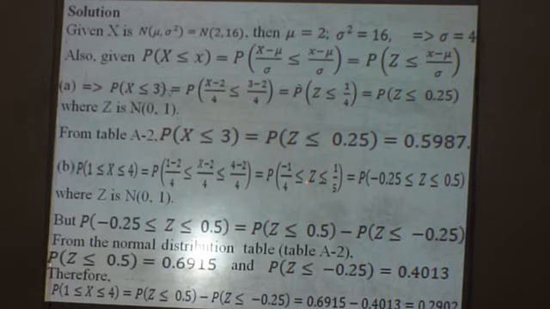Then the same way on the rightmost, we will have 4, that's the sample random variable, minus the mean divided by 4, which we will end up getting, so this is supposed to be 1 over 5. Oh, sorry, it's supposed to be 1 divided by 2, not 5. 1 divided by 2 and not 5.